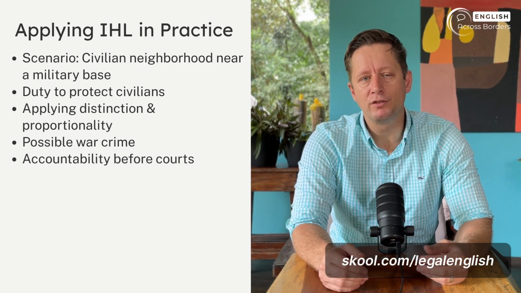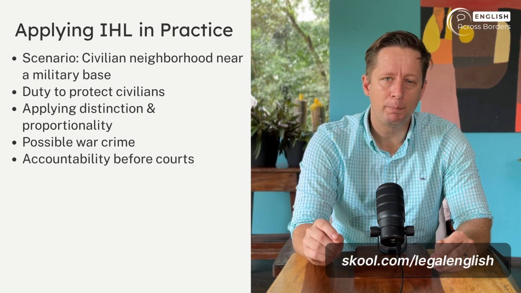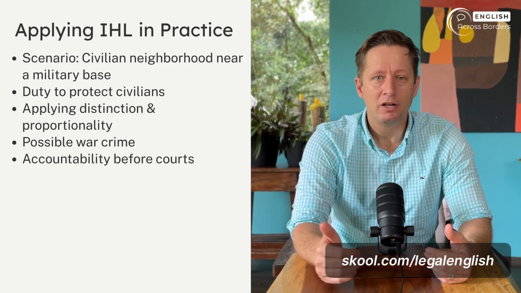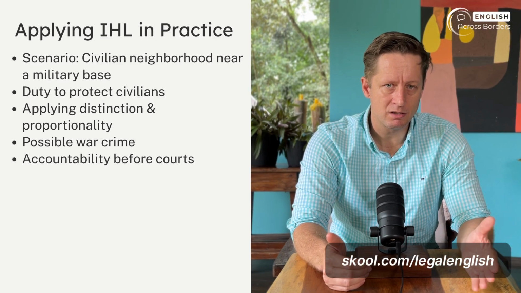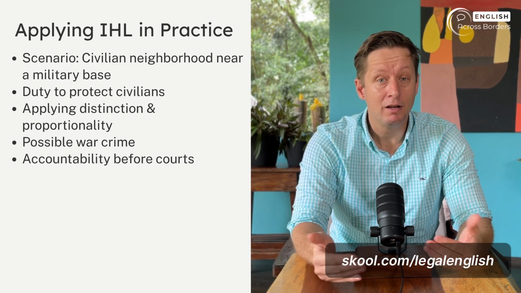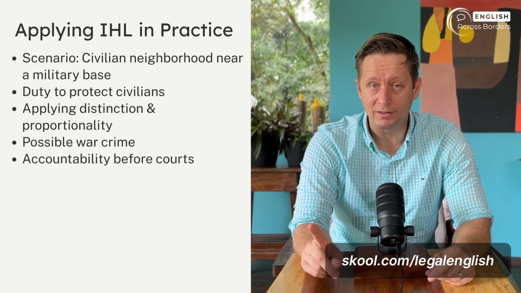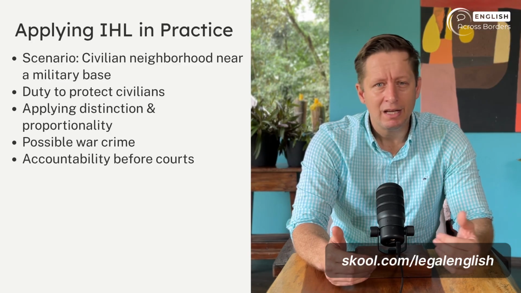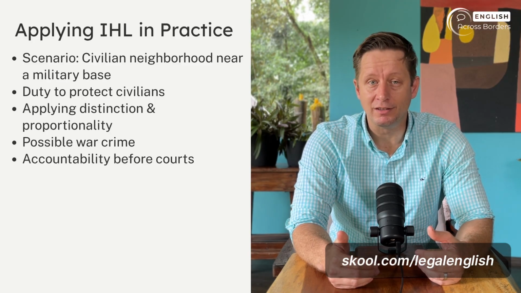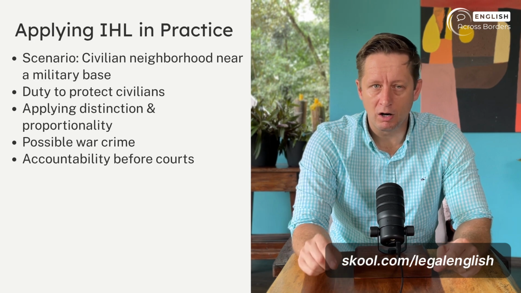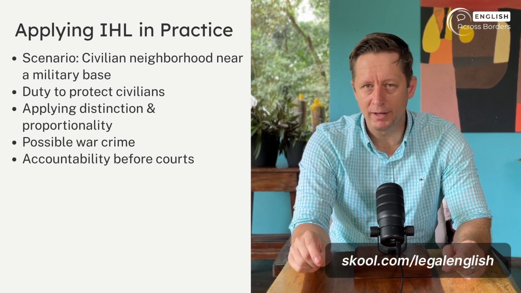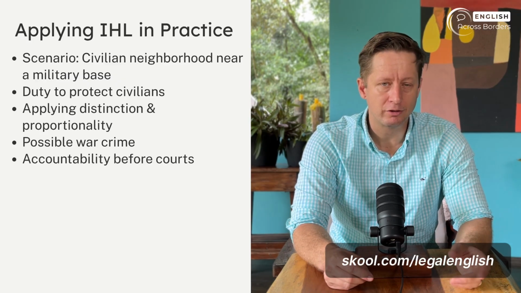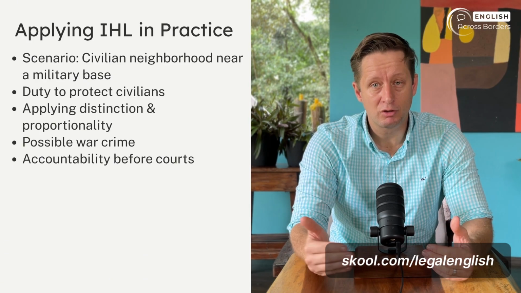The lawyer responds, "Yes, but you must also apply proportionality. The civilian harm cannot be excessive compared to the military advantage. If hundreds of civilians die for the sake of destroying one weapons depot, the attack would be disproportionate and unlawful. If the attack goes ahead and civilians are killed, prosecutors may argue that a war crime was committed. The generals could later face prosecution in domestic courts or even at the International Criminal Court."